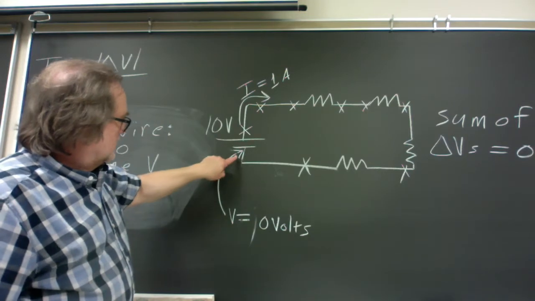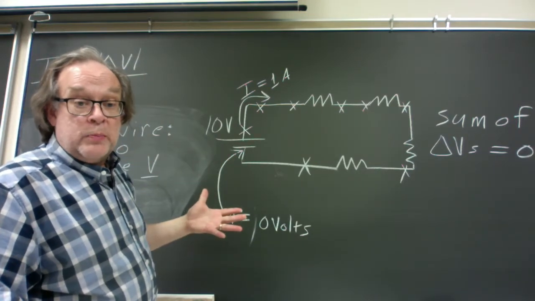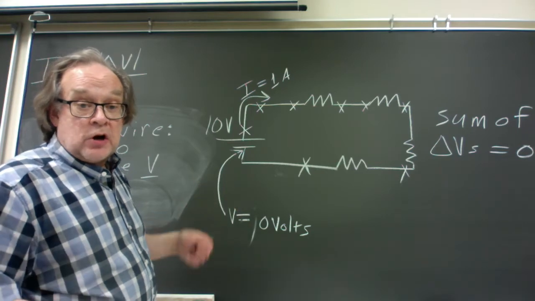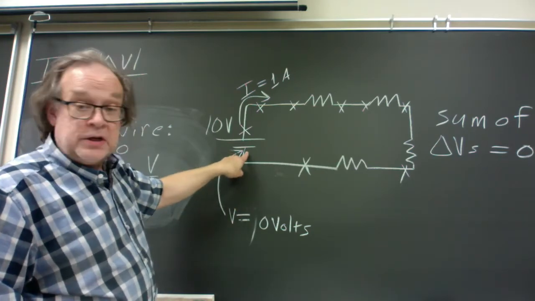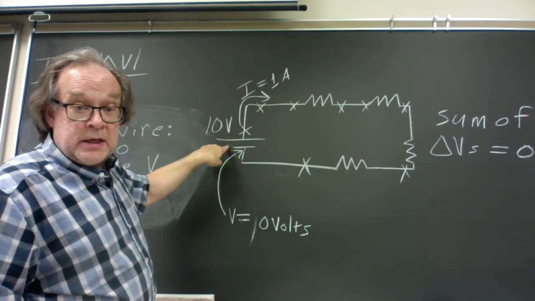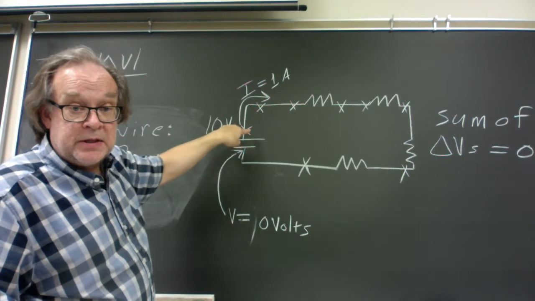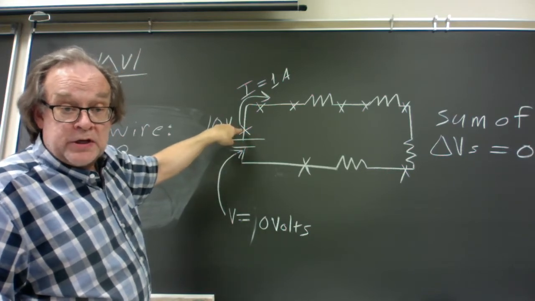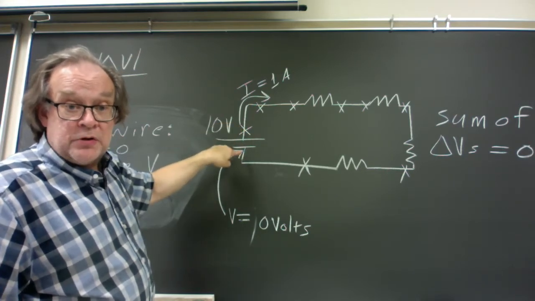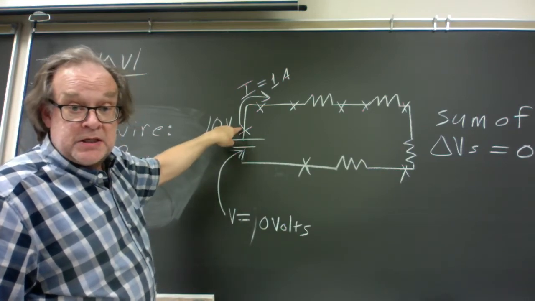Anyway, where we put the 0 level of potential is kind of arbitrary. Let's just, for convenience, put it right here. But to call this thing here a 10-volt battery or a 10-volt source of potential difference means simply that the high potential point is 10 volts higher than the low potential point. So if this is at 0 volts, this must be at 10 volts.